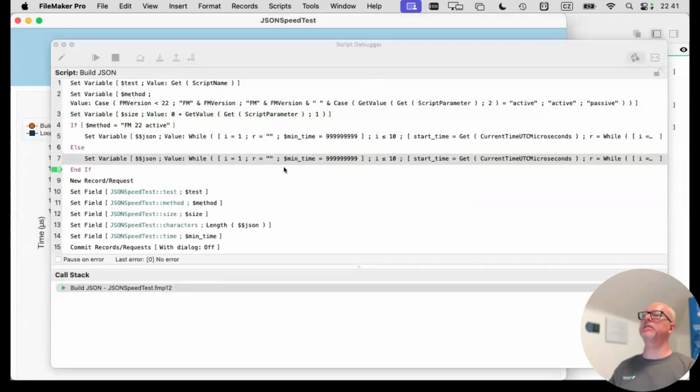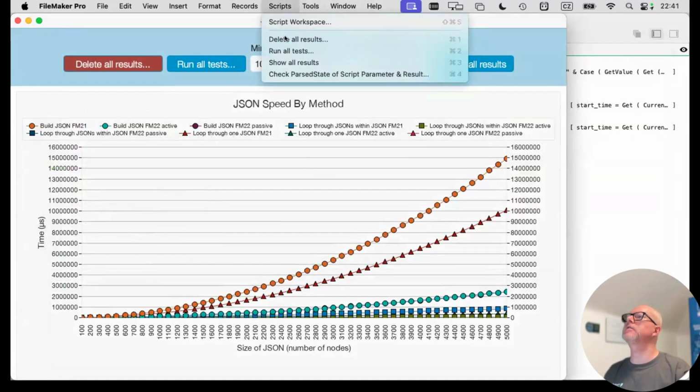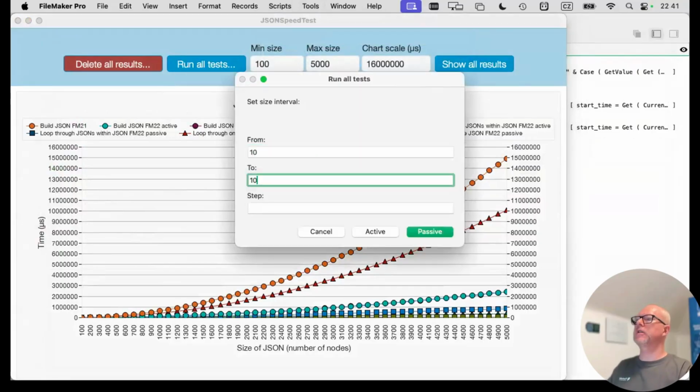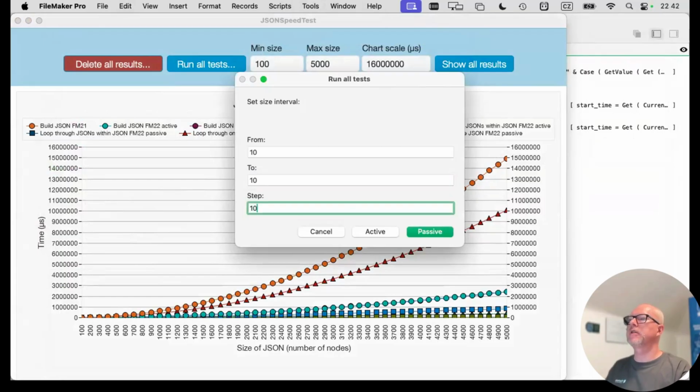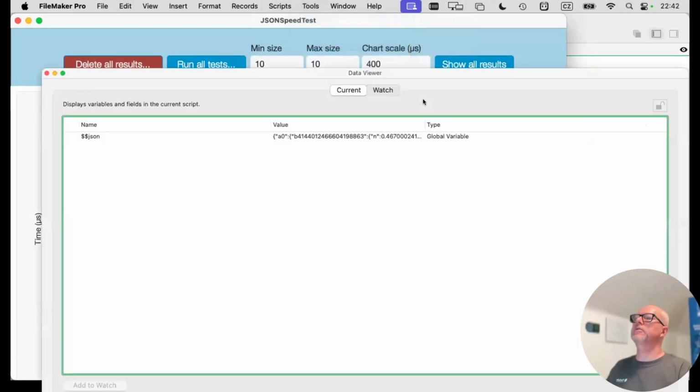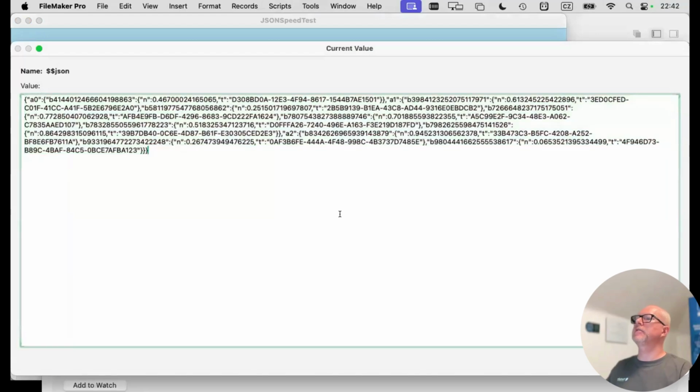But anyway, it's building a two-dimensional JSON. I just try to run from 10 to 10, step 10. And now I have a JSON with 10 nodes.